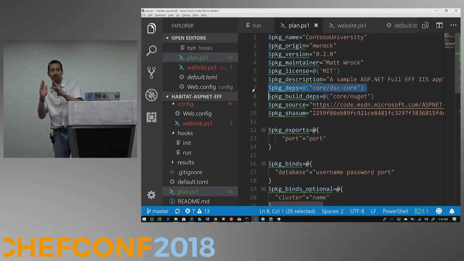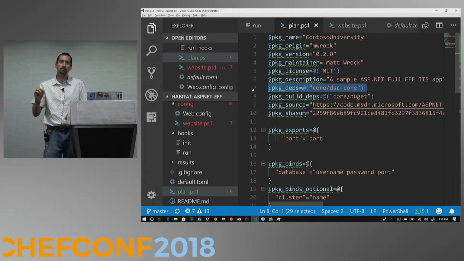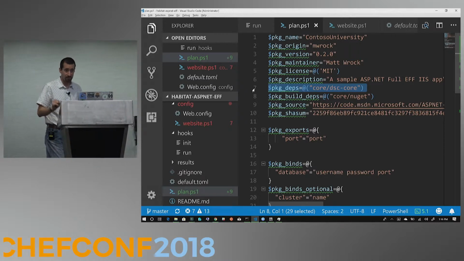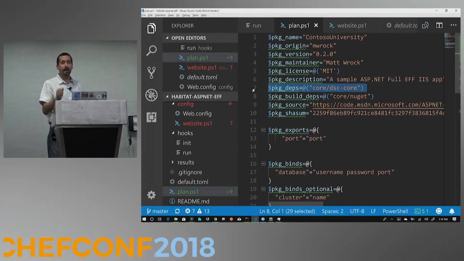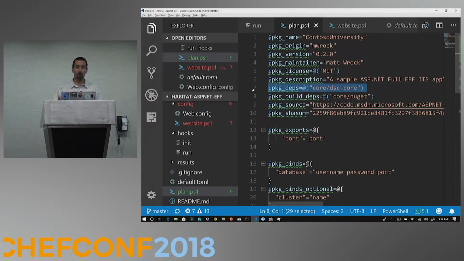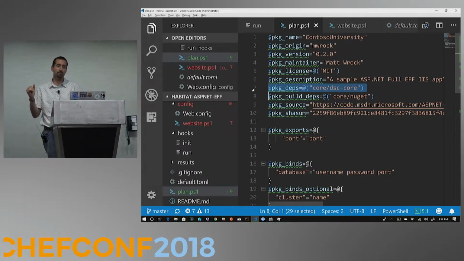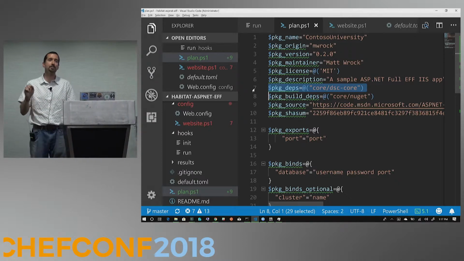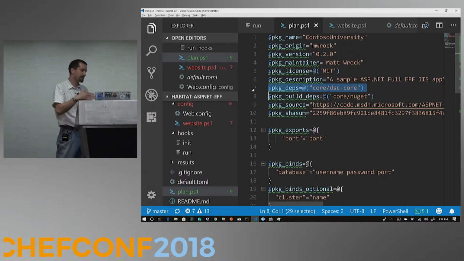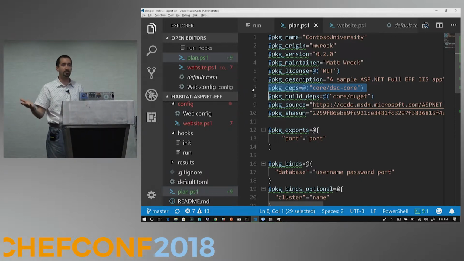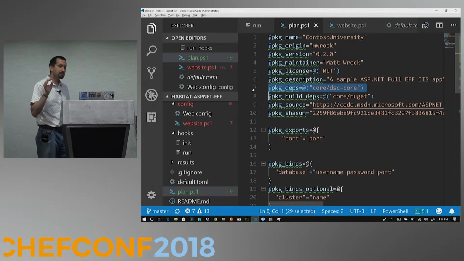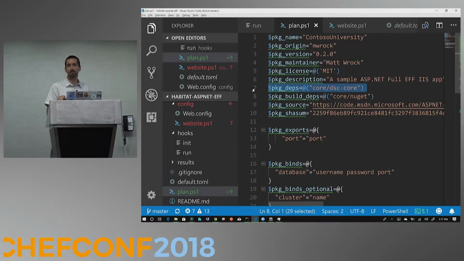We'll hop off onto another subject real quick, because I said PowerShell core, and that has some ramifications. The plans and the hooks that Habitat will invoke, it will invoke using PowerShell core. PowerShell core is different from Windows PowerShell. Windows PowerShell is the version of PowerShell that shipped with your version of Windows. That could be PowerShell 2, PowerShell 4, the latest is PowerShell 5.1. PowerShell core is the open source version of PowerShell that you can find on GitHub that's maintained by the core PowerShell team. We can contribute to it.